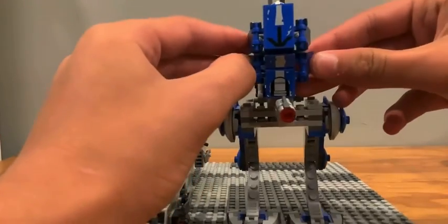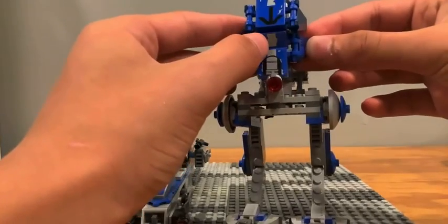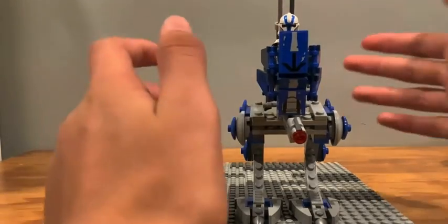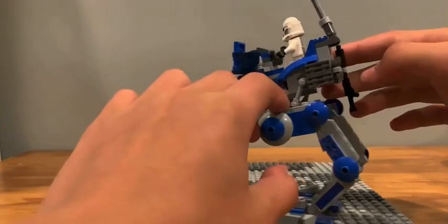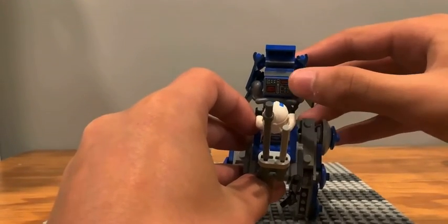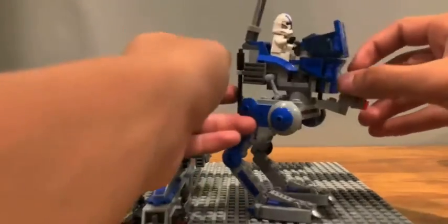Again, there's quite a few stickers, like the two I showed, the 501st logo here and here, this arrow piece here, and a piece here. I think they should have been printed. Again, I don't like stickers that much, but they're okay. The side build here with this engine, I think, is really cool, and that's mimicked, of course, on both sides. And this back holding piece is really cool. The top cockpit bit is also really nice with this handlebar, this control panel, and I really like these two bulbs for some reason. I think they look really cool.